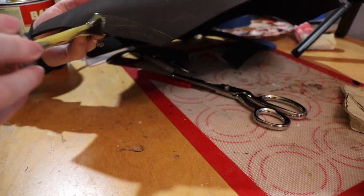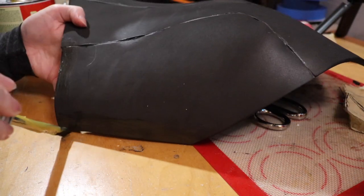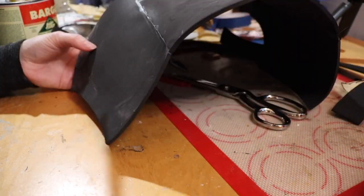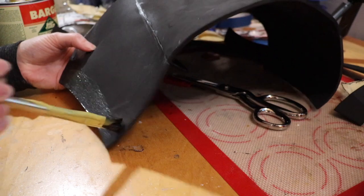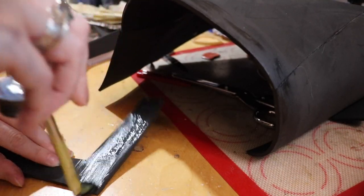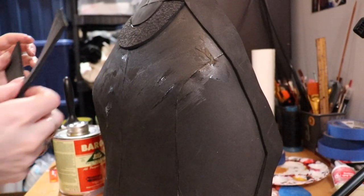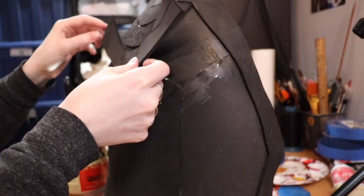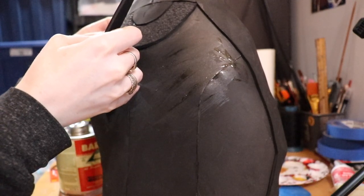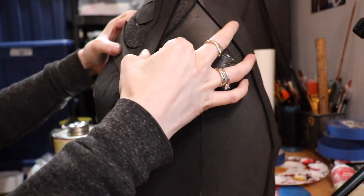I didn't mention this earlier, but when using Barge, please use a fume respirator. It is stinky. Don't hurt your lungs. Wear a respirator. Anyway, I'm starting by gluing the edges down first, and then gluing from the top down, starting with the piece that I numbered 1, the smallest circle, then 2, and then down from there. This is a really simple process. It's just putting glue on things and placing them down and making sure that they fit correctly, and once it's all glued, it's basically ready for primer and paint.